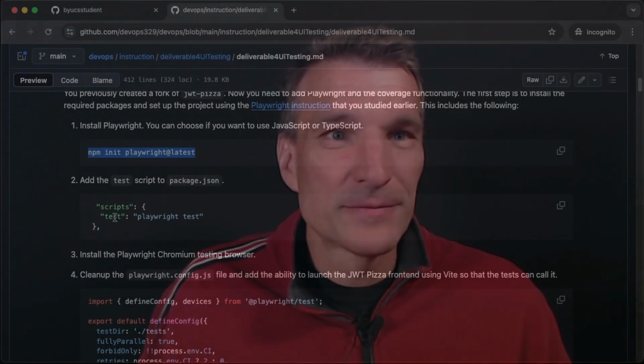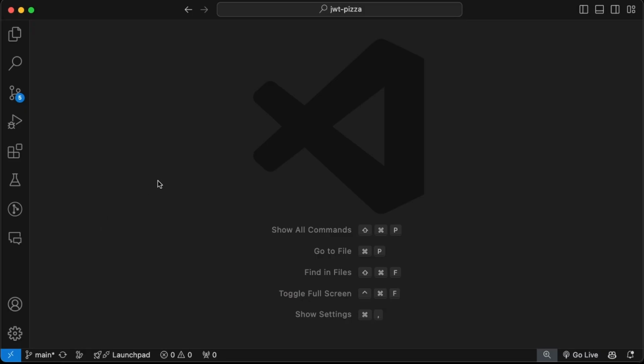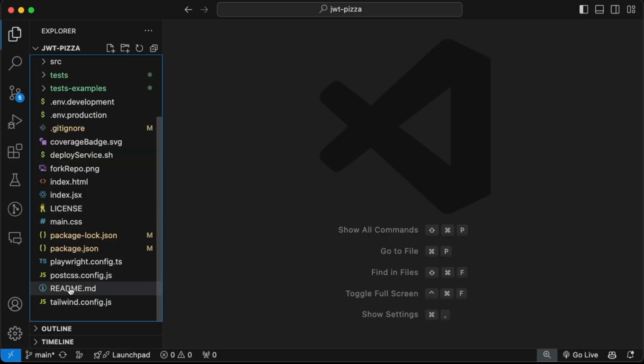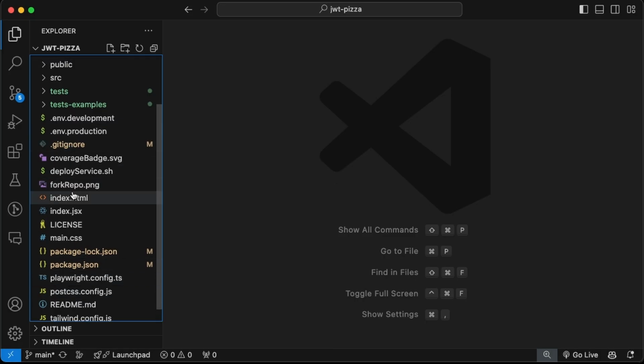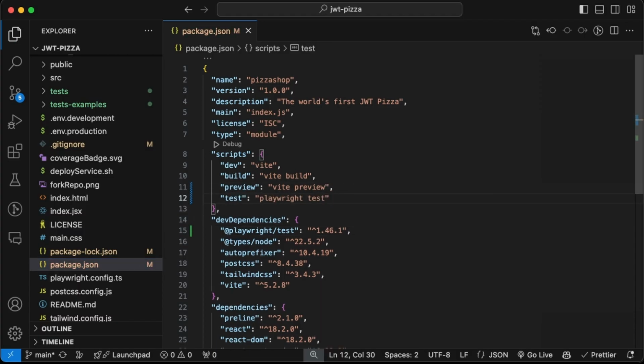So we're up and running at that point with Playwright installed, and we're ready now to start writing tests. So let's go back and see what the instruction actually says to do. And it's saying that we want to update our scripts, our Node.js package JSON file, so that it can execute Playwright tests. So we're just going to grab this line right here, head back over to our source code, open up our package JSON file, and insert into our scripts along with our dev run, our build, and our preview. We're going to put in the ability to actually execute a test. And at this point, we're good to go.